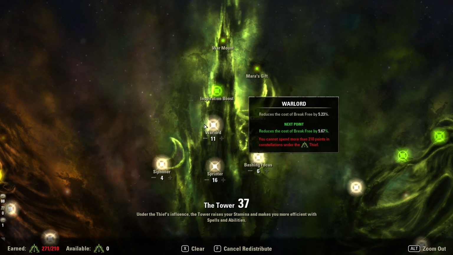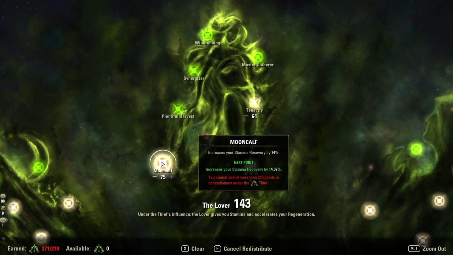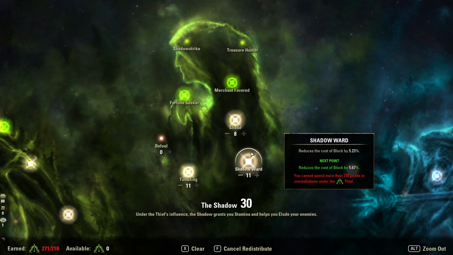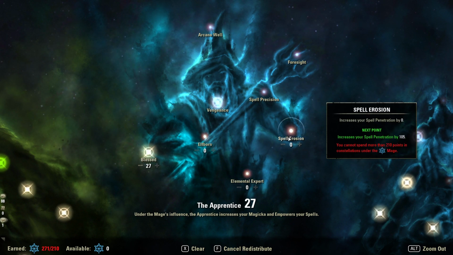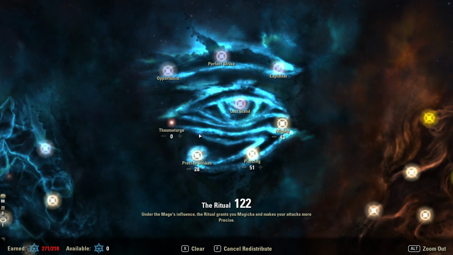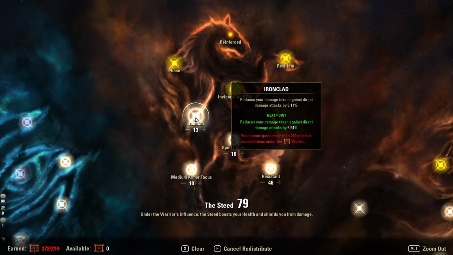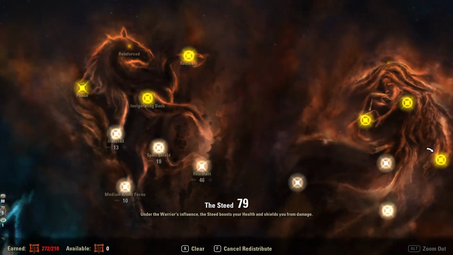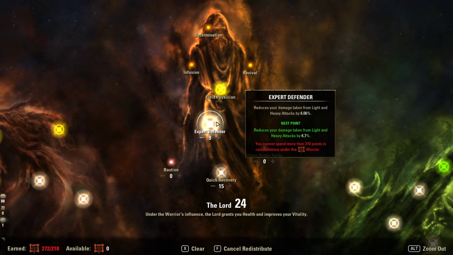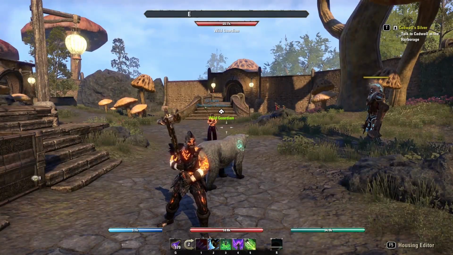4 Siphoner, 11 Warlord, 16 Sprinter, 6 Bashing Focus, 75 Mooncalf, 64 Tenacity, 4 Healthy, 11 Tumbling, 8 Shade, 11 Shadow Ward, 27 Blessed, 19 Physical Weapon Expert, 5 Shattering Blows, 37 Master at Arms, 28 Precise Strikes, 51 Piercing, 43 Mighty, 10 Medium Armor Focus, 13 Ironclad, 10 Spell Shield, 46 Resistant, 9 Thick Skinned, 49 Hardy, 49 Elemental Defender, 9 Expert Defender, 15 Quick Recovery. And that's it. You can experiment with your CP, see what works best for you.